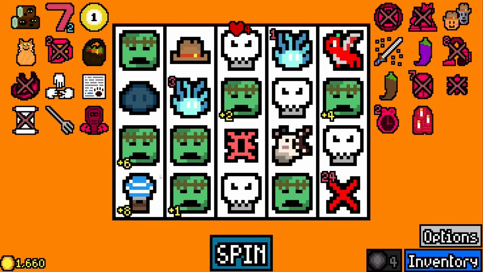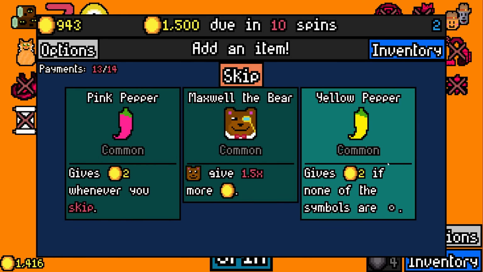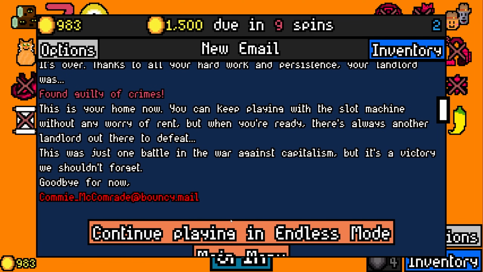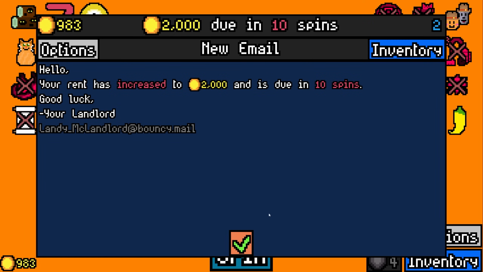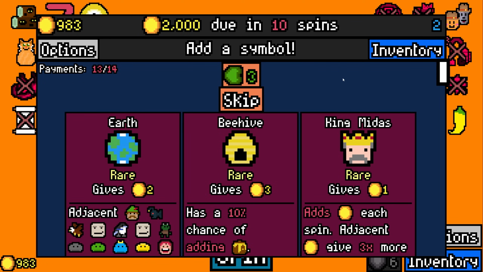We're gonna add a dame, and we'll add yellow pepper, I guess. Sure. Okay, nice. The landlord will now die. Successful floor 2 victory today on the modded Luck Beer Landlord. We're going to continue in Endless for a little bit, see if we can make it to the next payment using, I guess, just zombies, which isn't great.